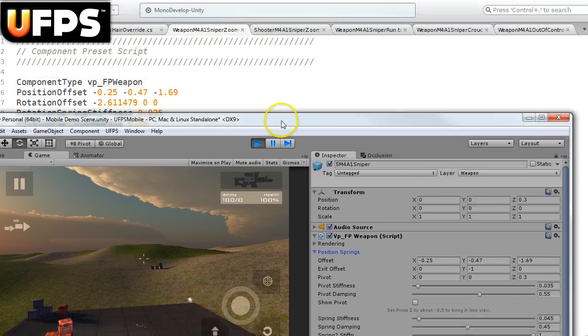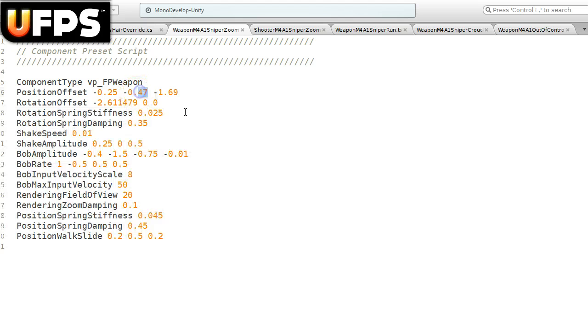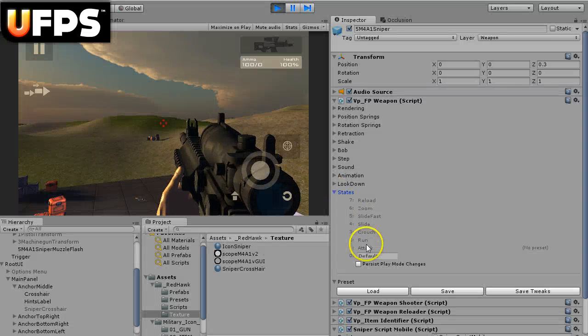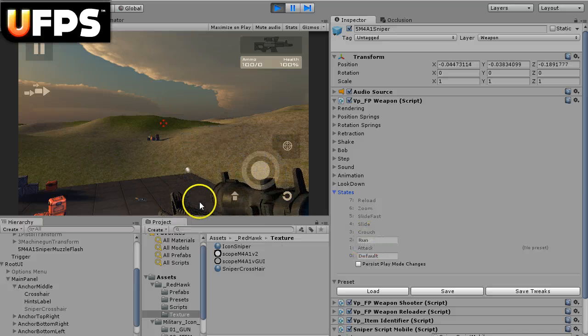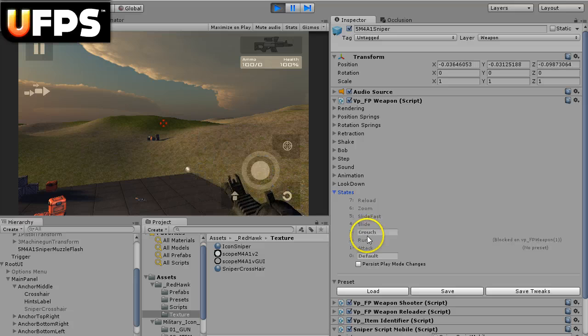So then what you'll see, the only thing I did on this one is I changed this 0.47, you can move this around and the weapon will actually move around. So what you do is you make these changes and then come over here to the script, make the edits, and save it. So the same thing goes for the other ones, like run. I changed it to where it's down here. And you got crouch, I moved it down there.